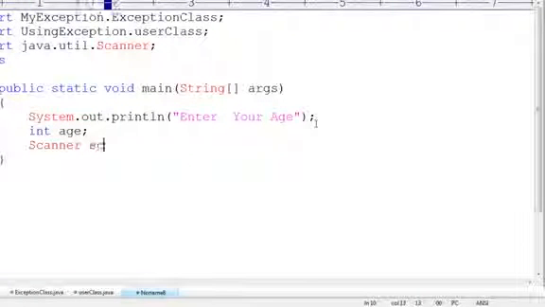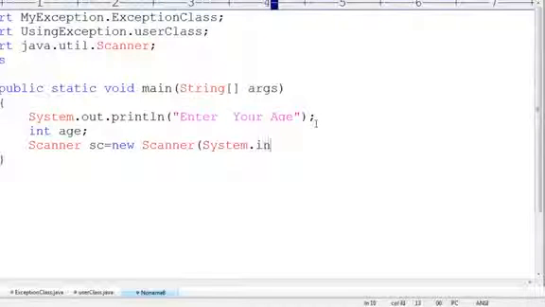Scanner sc is equal to new Scanner of System.in, and age equal to sc dot nextInt.